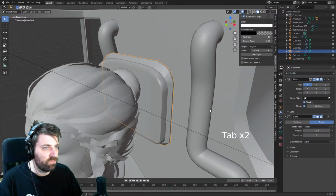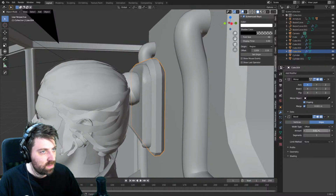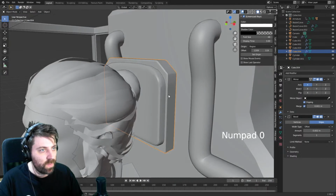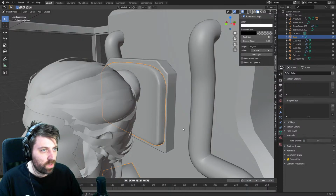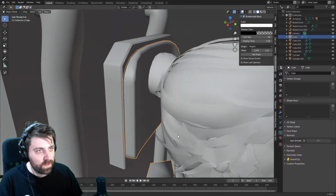What we might do is then we'll just throw a bevel in. Bevel's a little bit too harsh. Let's go 0.01, 0.002. There we go. This doesn't look too bad now. I will turn off auto smooth. Yeah, that's not too bad.